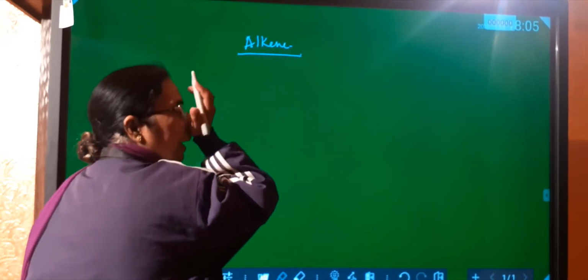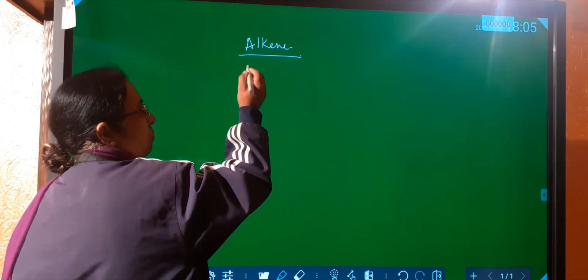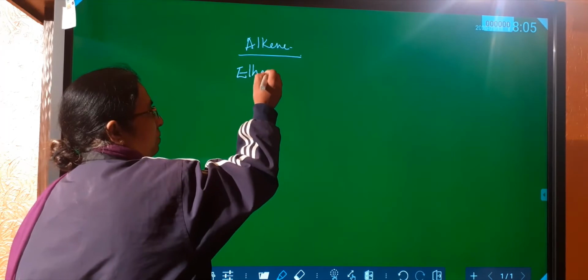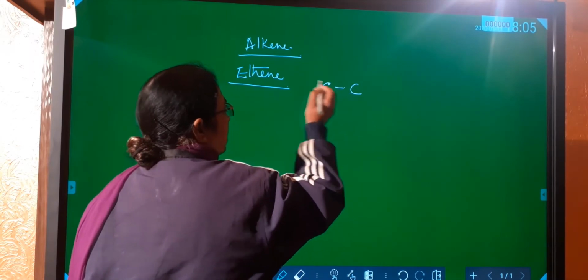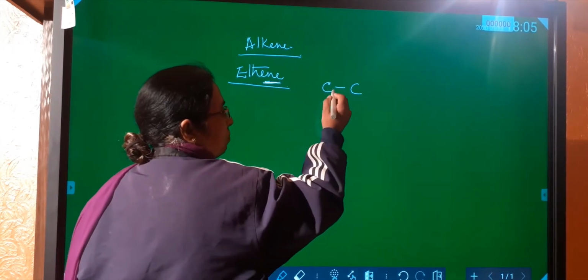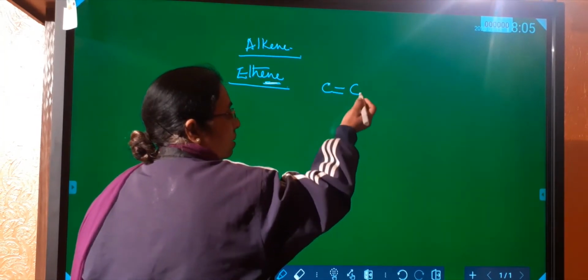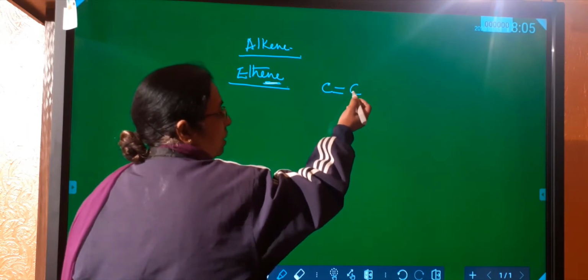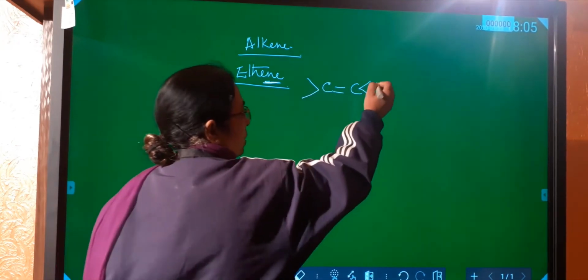Now say if I have to write an alkene, then for an alkene the minimum begins from 2 carbons. So for 2 I will write ethene. Ethene means it is a 2 carbon compound, and since it is ene, there will be a double bond between C and C. There will be a double bond, and again fill up the valency of carbon. 2 bonds are already there, that means another 2 over here, another 2 over here. This is 1 H.